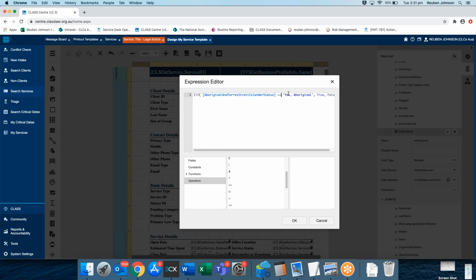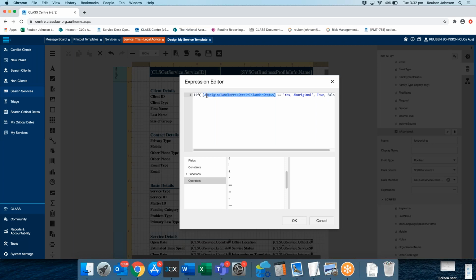Equals equals is another standard way of saying is equal to, where often just the single equals symbol in that programming language is just saying assign a value, assign the thing on the right to the thing on the left.